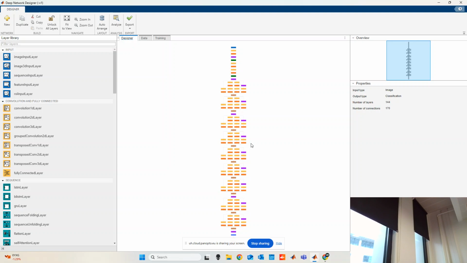Hopefully we'll install it because that's quite a powerful network. If not, we go with a SqueezeNet, a basic one. Does the job, but I mean it's good. Close this one.